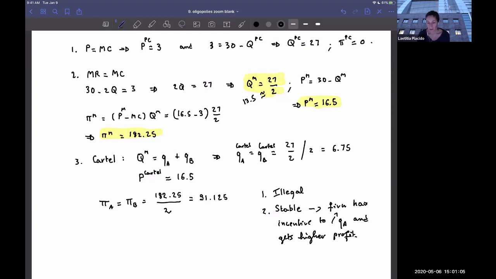All right, but we're going to see in the last problem that some kind of collusion between firms can emerge when firms meet several times on the market. So some kind of, not cartel, but what we call collusion, tacit collusion, can happen in some markets. Okay, so do you have questions on this?